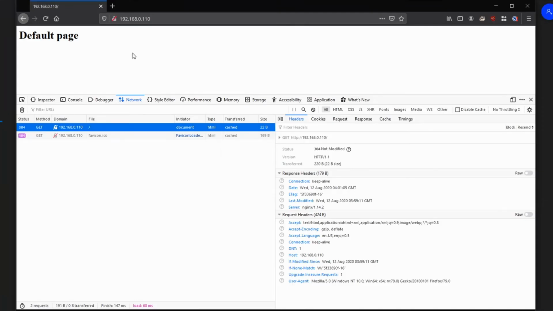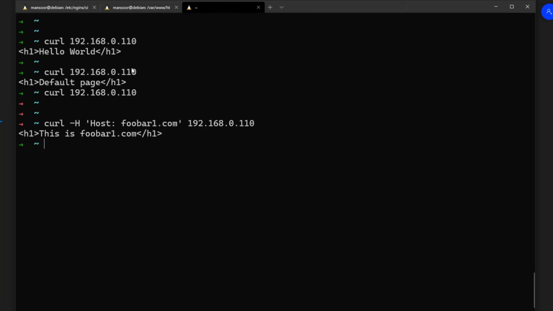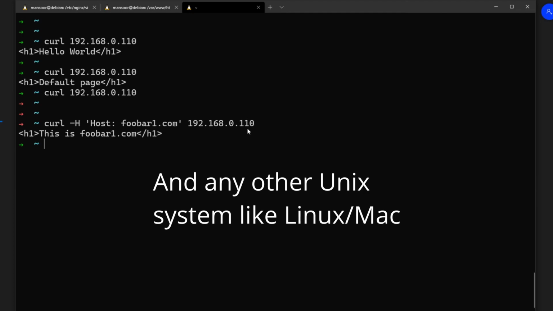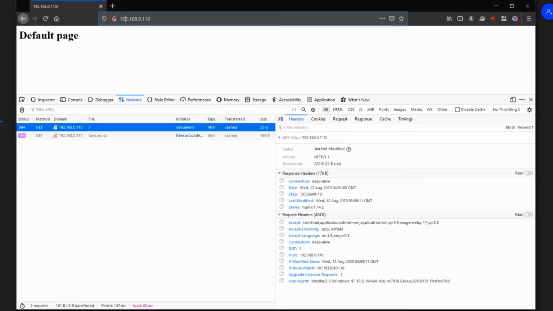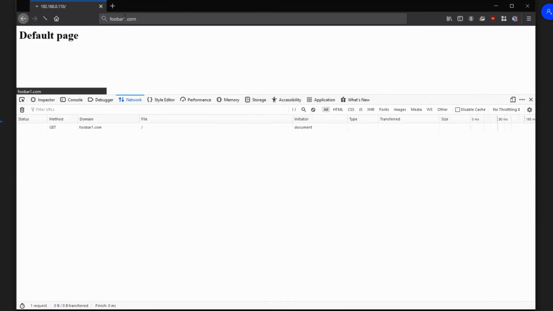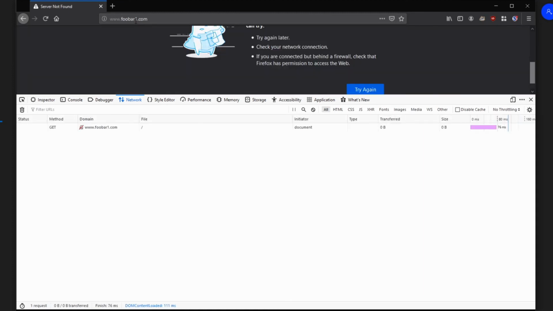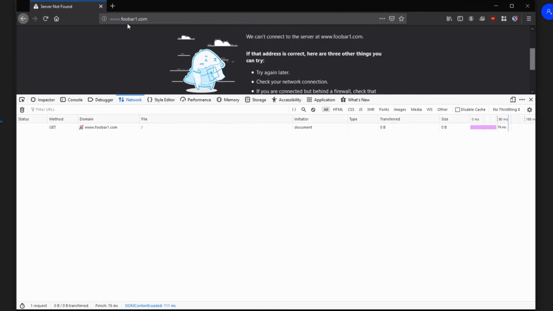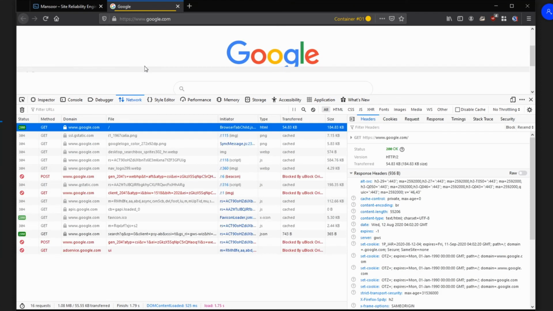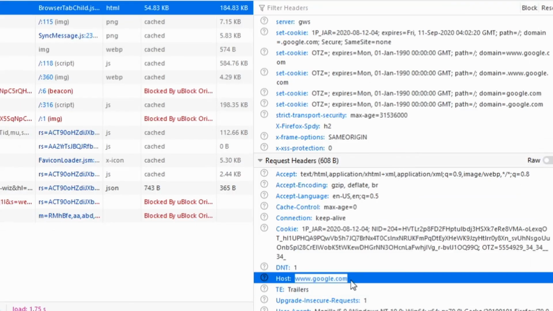But as I mentioned before, the /etc/hosts is only applicable to this WSL machine. It's not resolving here. If I open foobar1.com, this is not going to work because the DNS entry is not present. This is the same for any website. For any website that you are making an HTTP request to, the browser will send a Host header, in this case google.com, and based on that the web server makes the decision on which website to serve.